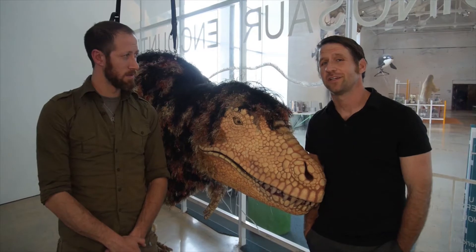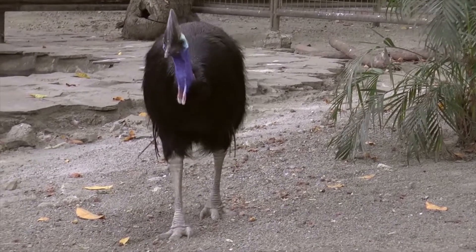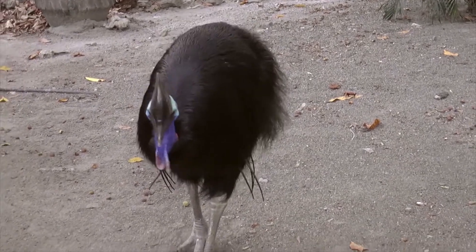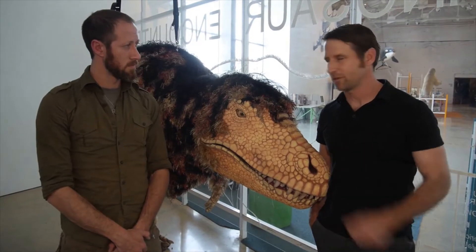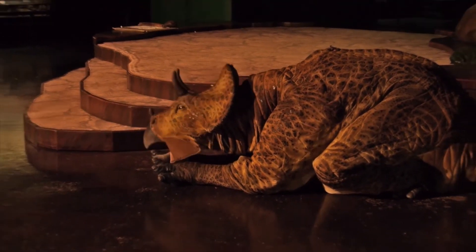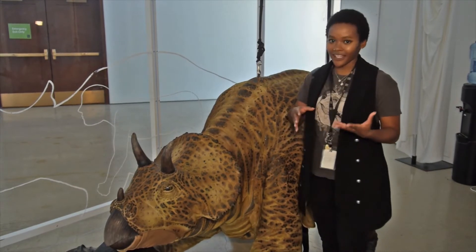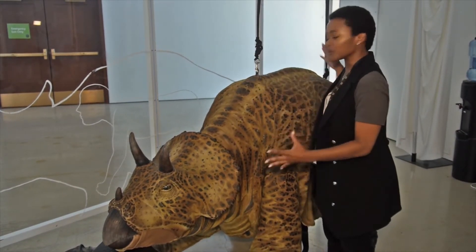I'd be watching videos of cassowaries. Cassowaries are big birds, technically dinosaurs. I would watch their legs — studying their high-stepping, how they walked on their toes. They're heavy, so there was a sense of weight we had to be aware of when we operated the T-Rex. We use our imaginations along with what we've been trained in from different paleontologists and their ideas about how this animal lived. We look at videos of other animals that are similar, that might have moved similarly.